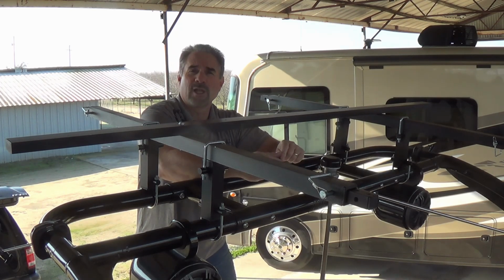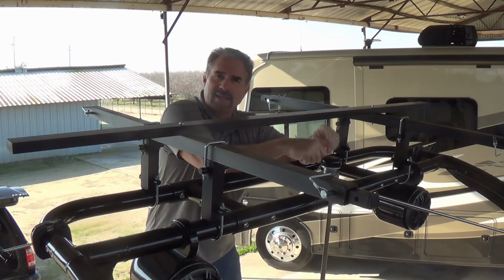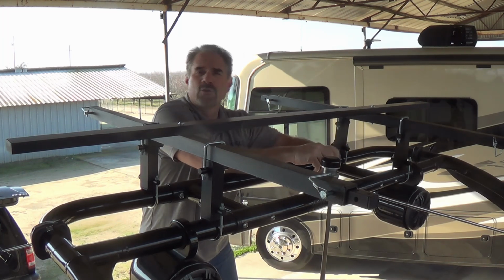Now this is where the rubber meets the road. If my measurements were done properly before, this piece should just fit right down through, and it did. If it's off a little bit, no big deal. You can just shift your risers around a little bit if you need to, and make sure that that goes right down through.